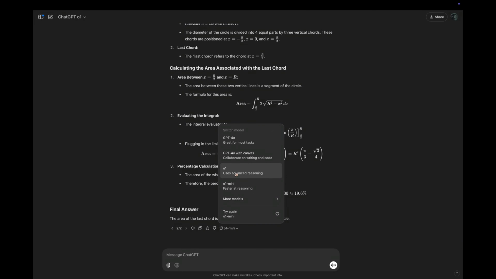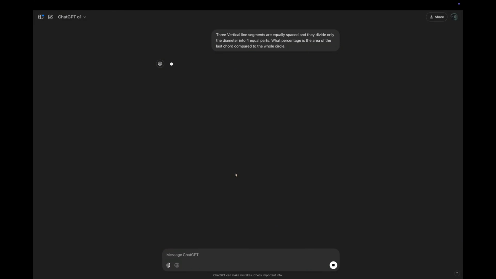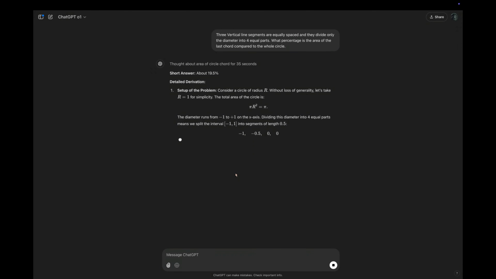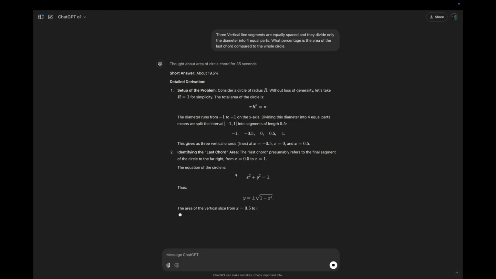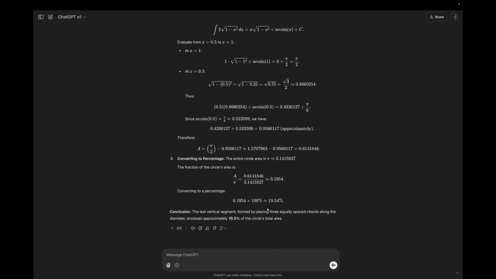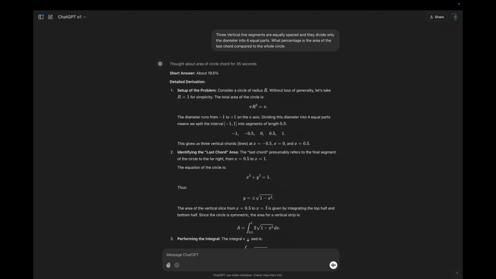Let me try it once more. I can't even believe it. I mean, there is something going wrong with this model. It was performing very well at the start, and now O1 is taking time to think. I think now it will come up with a good answer, maybe. Let's see. See, now it gets it right, 19.5%. The answer is close to 19.56, and it's way better. I mean, these models are very variable.